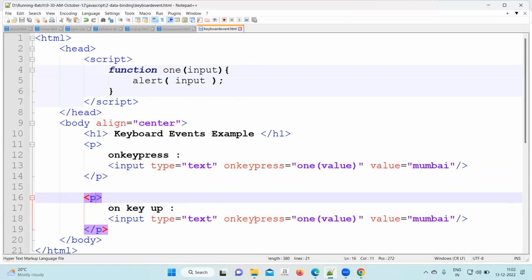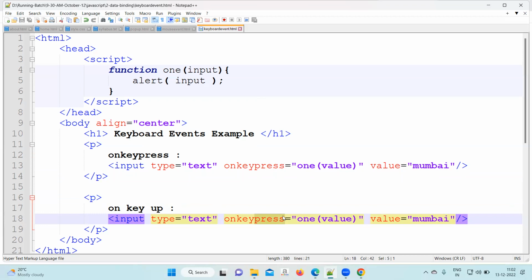In that, you change the event: instead of onkeypress, you are calling onkeyup.